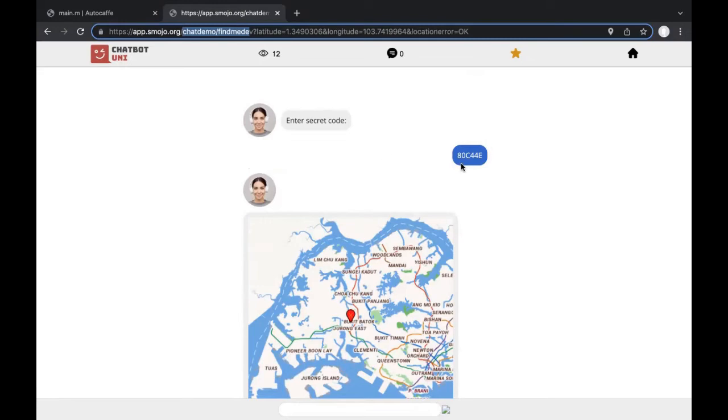Then the code is, you can use this existing code here: chat demo, then / FindMe dev. And the code is 80C44E.